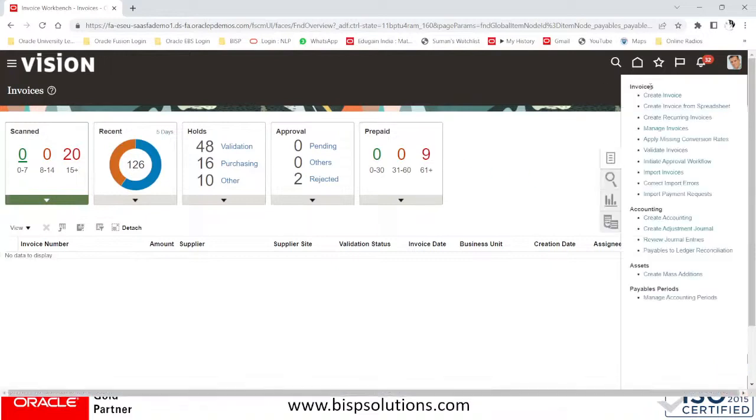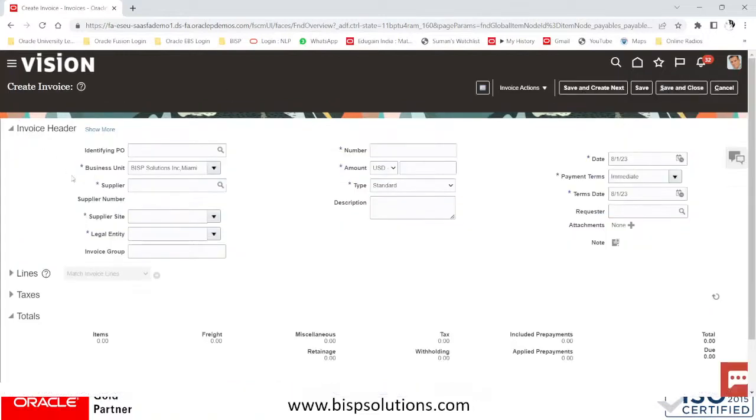Now we will create one more invoice. I will select Dell Inc. The supplier should be the same, then only you will be able to apply the prepayment invoice, which is a must. And I receive the invoice now. Say I have received the invoice as Dell 1050, that is the Dell invoice, and say it's got $35,000, and that is a standard invoice. And now I put the description here as computers.